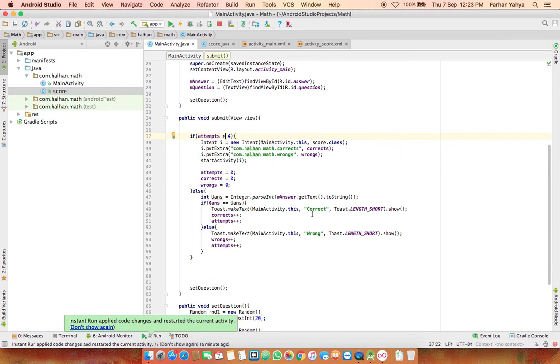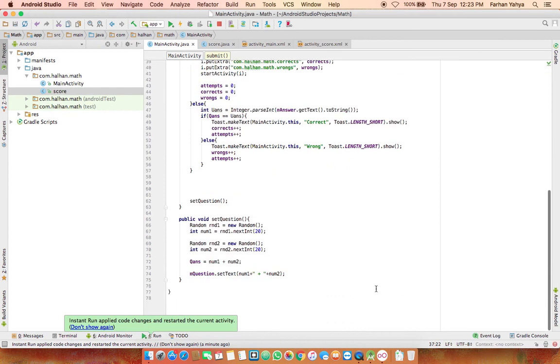Okay, and now one thing is that I would like to give you an assignment. So I want you to recreate this app, but this time you are going to create an edit text that whenever the user is about to run the app, he'll be asked the range he wants his questions to be set. So maybe he wants his questions to be set from 0 to 30 or 0 to 100, and you're going to apply it right over here. So this was generating 0 to 20, so you have to make the user able to choose.